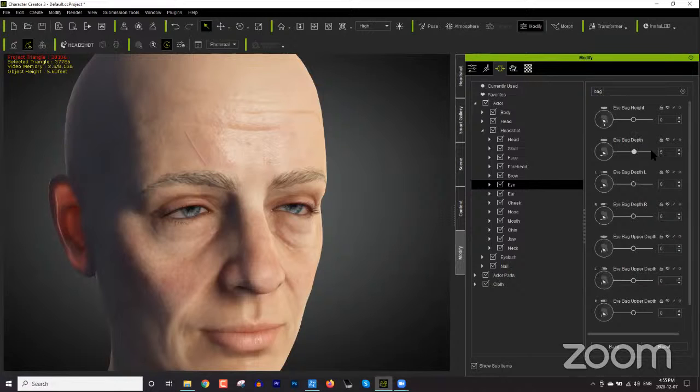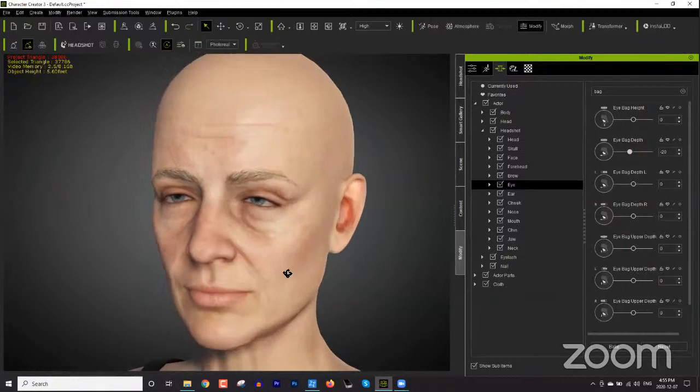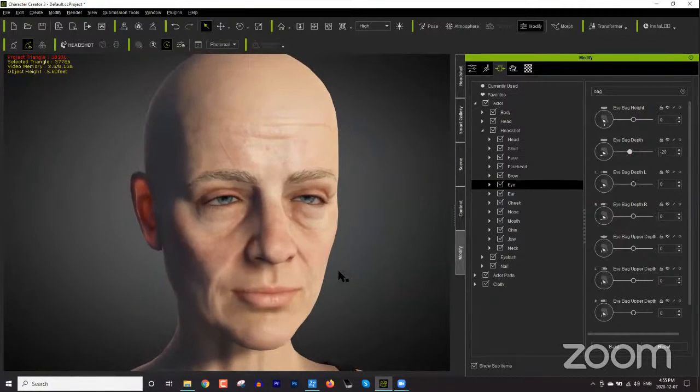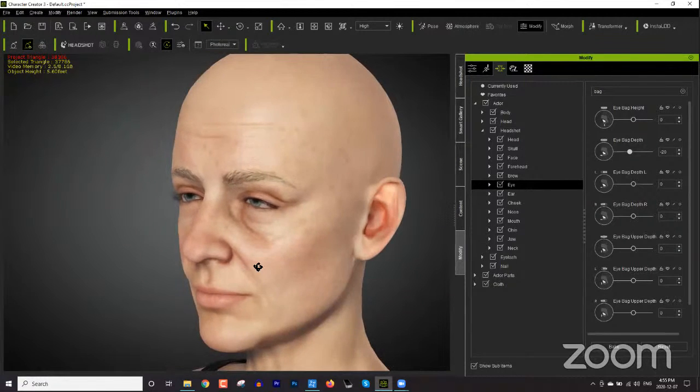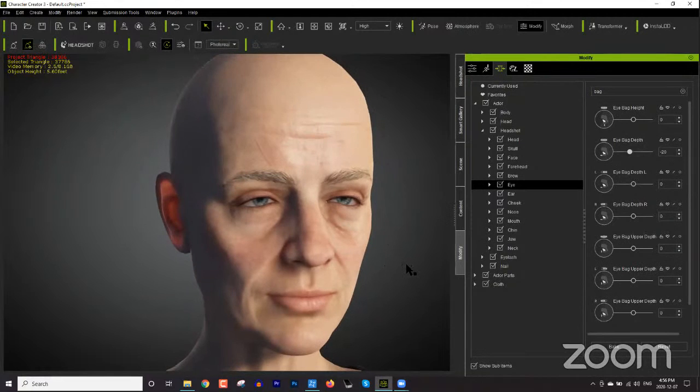Yeah, ibag depth. Okay, right here. Various fun values you can mess around with. Again, I don't want to spend too much time on that, but there's our character that we turned from a bright young Character Creator 3 base plus to an older character. But again, stuff like this just adds a lot of detail on your characters.